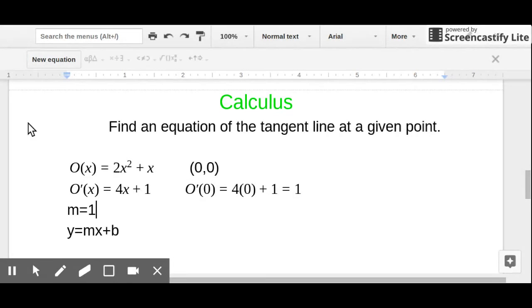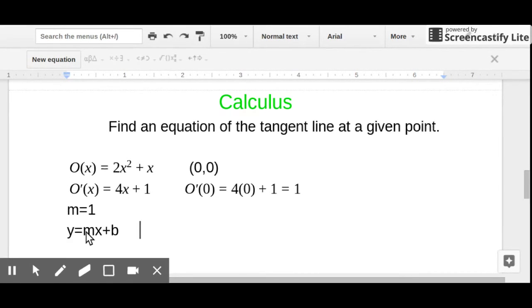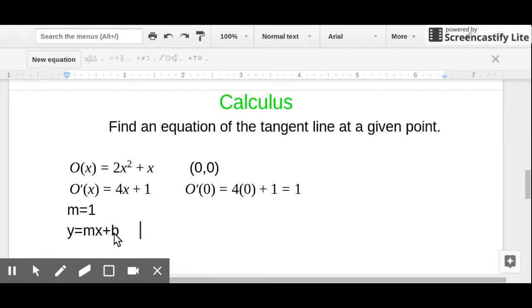Okay, so now what we want to do is plug in everything we've got so we can solve for b. Now, I was going to mention it in the previous video, they call this the slope, b is the intercept, known as the slope-intercept form. However, there's another form that we use. I'm just going to say y of 1 here. So this is called the point slope form.